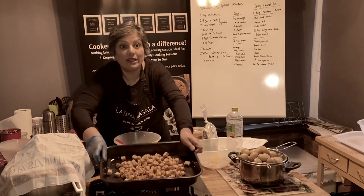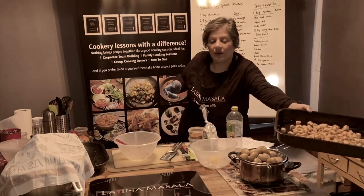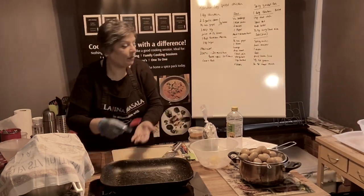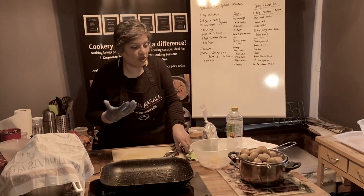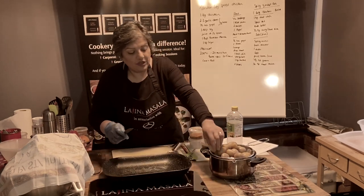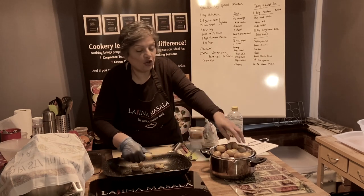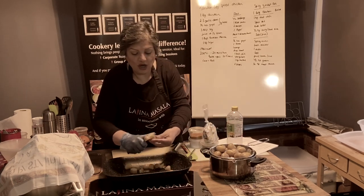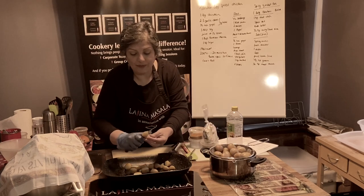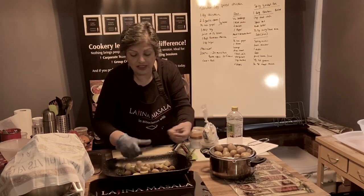So there's my corn pieces. They're ready to go in the oven. Thank you, Doug. And so directly into my oven tray, I'm going to pop the potatoes. So I want them crushed up. Just leave them out there for a minute, because they're going to go in with the potatoes. So the potatoes aren't ready. Chop your potatoes as you want to. So what we're hoping to do is get crushed up potatoes. So I'm kind of slicing them or making them in half. The smaller they are, the more surface they've got to get crunchy, okay? So I'm just slicing them in three, basically.